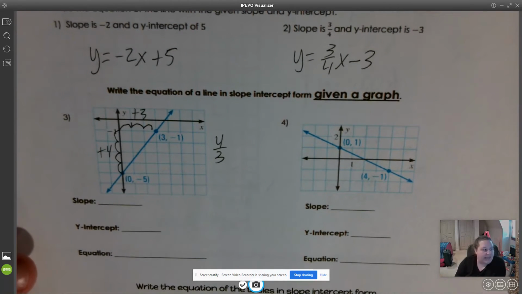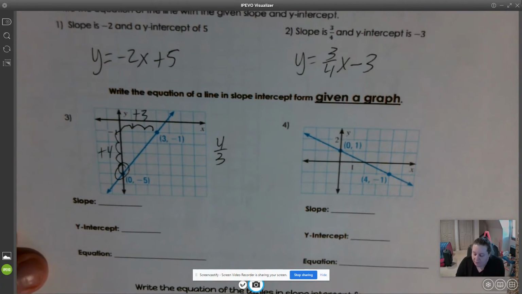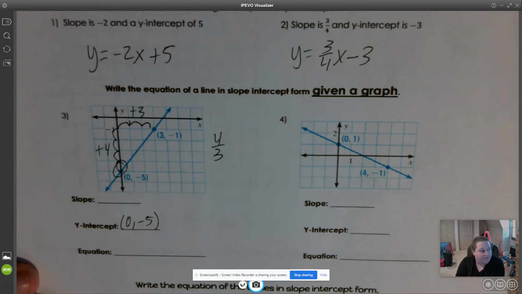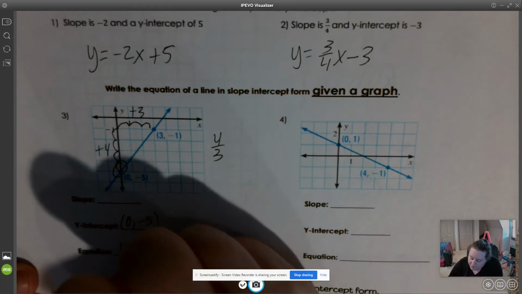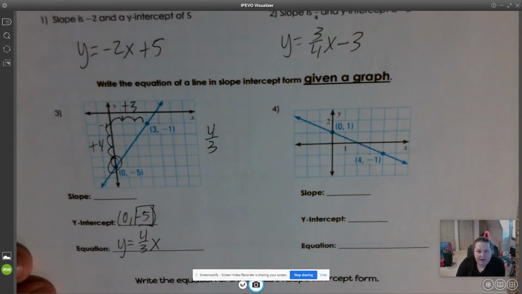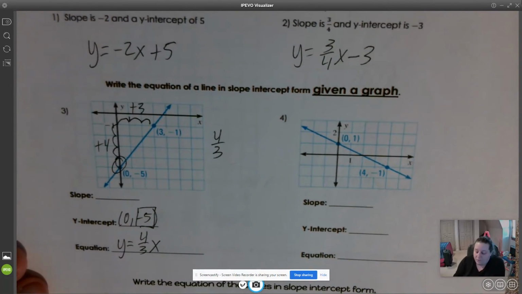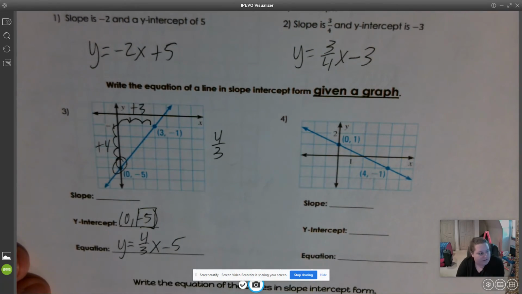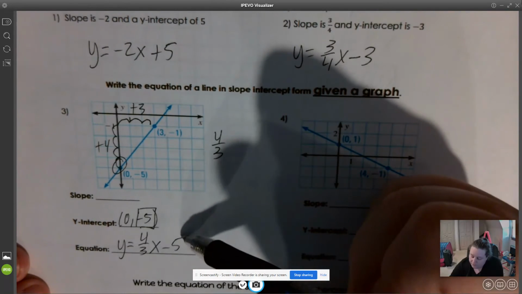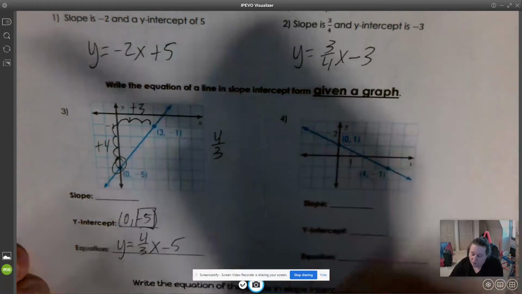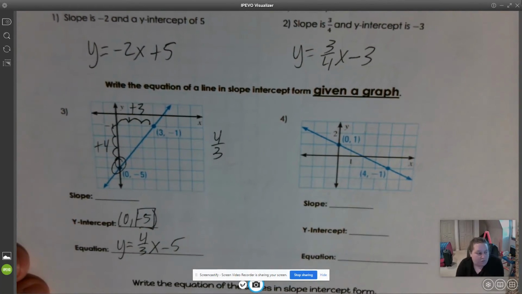Now, y-intercept, once again, is where it's hitting the y-axis, not necessarily through the origin. And in this graph, that would be at this point, which is 0, -5. So if I put this all together for an equation for this graph, it would be y equals 4/3 x. Now my y-intercept is always the y value because x is always 0. You're not moving left or right. Your y-axis, you're going up or down. So it's going to be -5 in this case. So I can see based on the slope-intercept form, -5 is my y-intercept where it hits the y-axis. My slope is up 4/3, which is how this graph is changing over time, the rate.